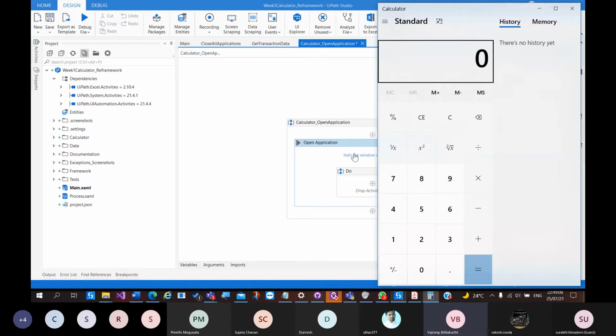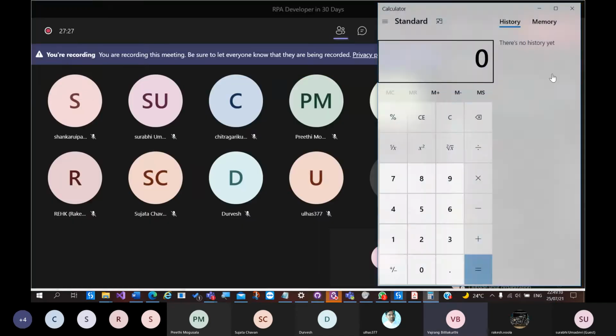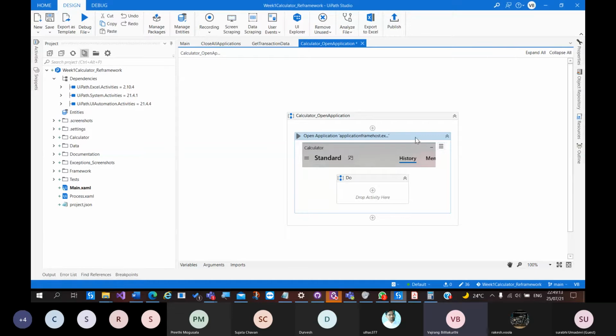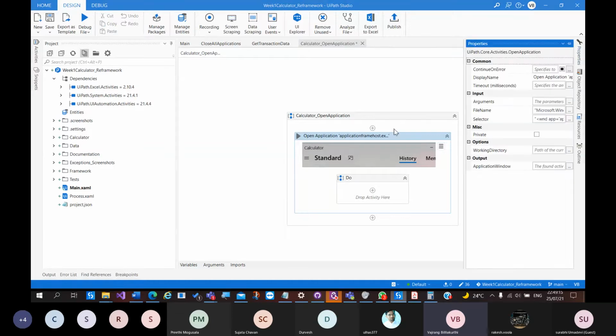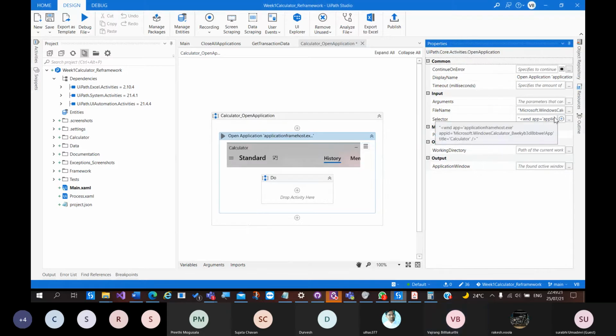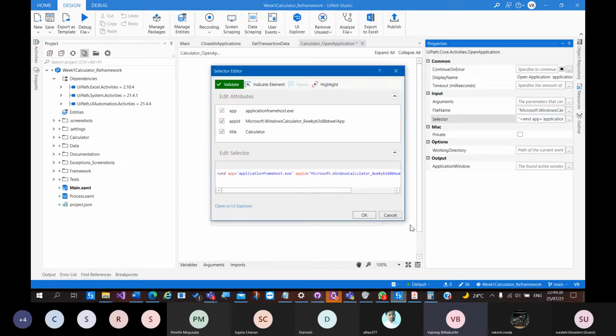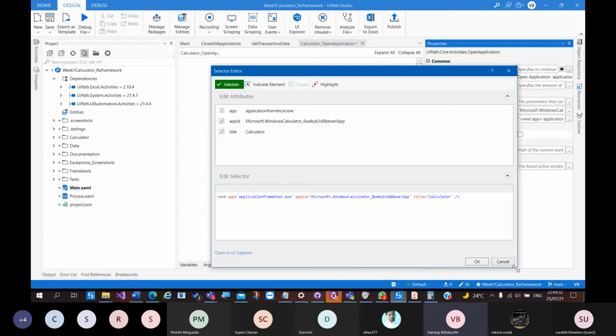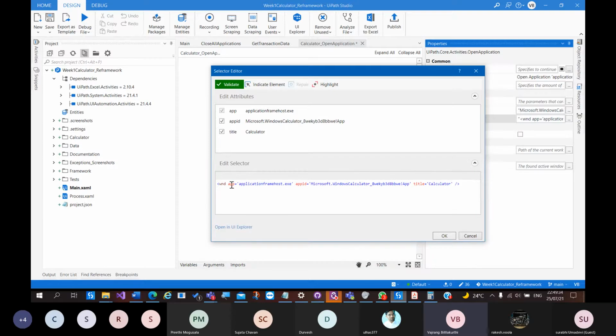So this is a calculator, right? Indicate on screen, and when you click on this, this will select multiple properties. Each and every activity will have properties. The right side window is called the properties window. There are important concepts that will be covered in the next 5 to 10 minutes. Just check with that. It's about selectors. Anything with window or anything with app is a parent selector.